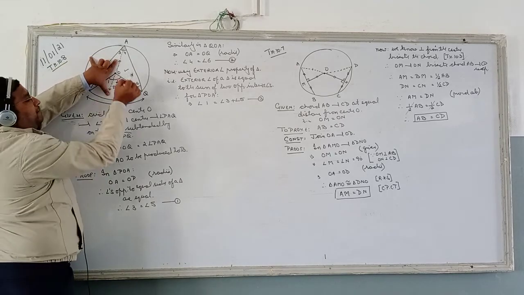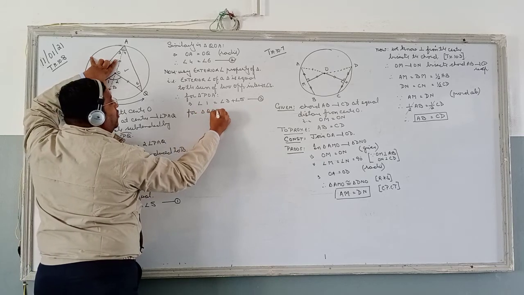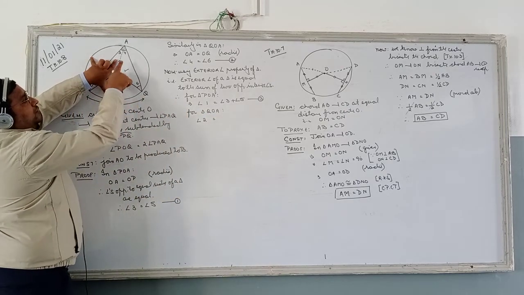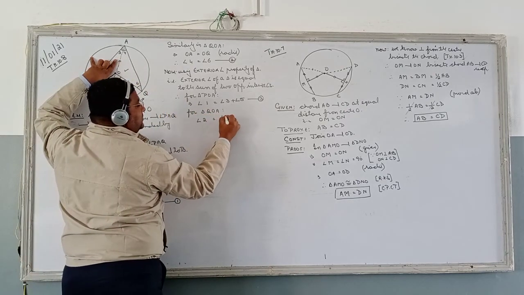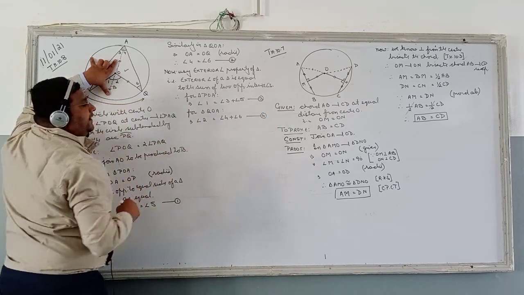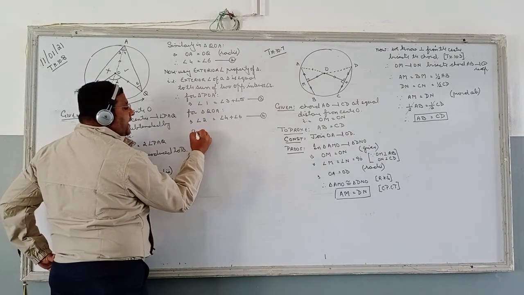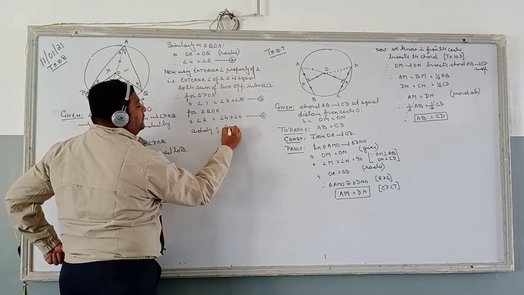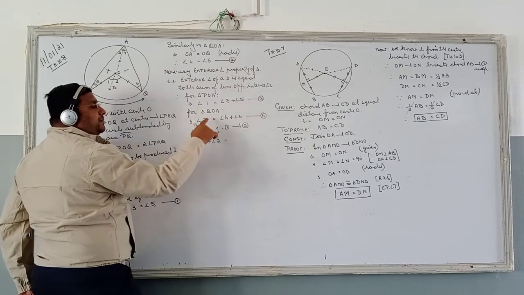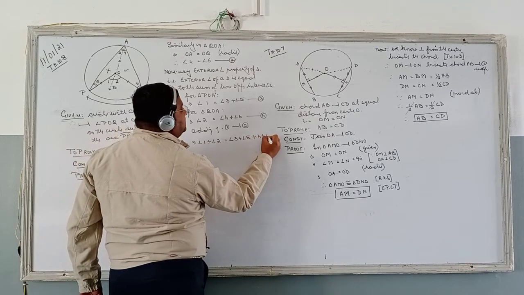And for triangle QOA, angle number 2 is equal to angle 4 plus angle 6. Equation number 4. Right? Now we want angle 1 and 2, the sum of angle 1 and 2. We are going to add equation 3 and 4. So left hand side added to left hand side, angle 1 plus angle 2 is equal to angle 3 plus angle 5 plus angle 4 plus angle 6.